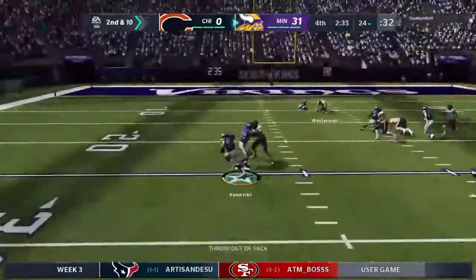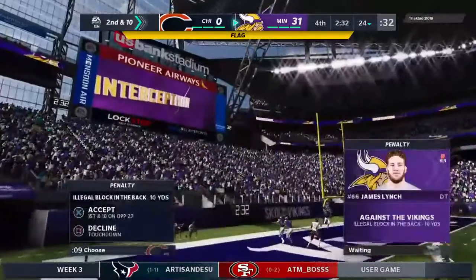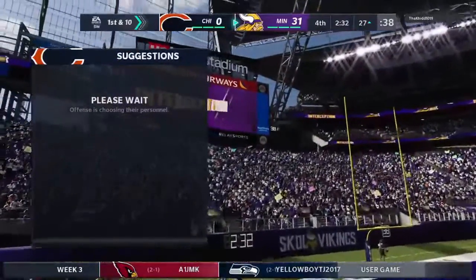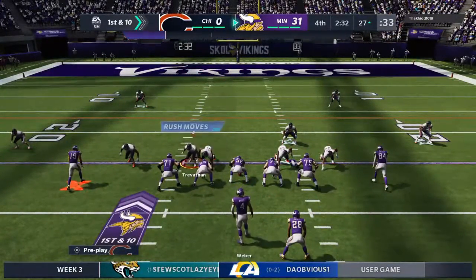And now here's another interception. Picked up by linebacker Eric Harris. And they'll take this into the end zone. Now here we do have a flag down. So let's see what this is about. So the special teams penalty cost some yardage there as they come out on 1st and 10.